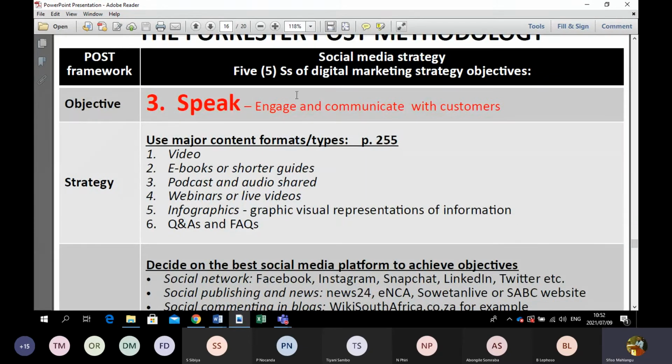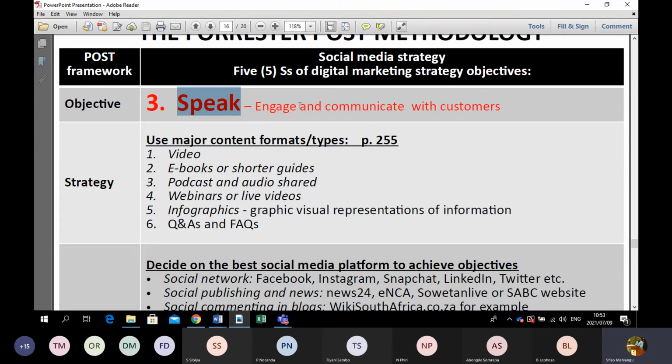If your objective is to speak, remember there's a difference between speaking and selling. We talk a lot about which target customers you are talking to. Are these new customers? Are these your existing customers? Most of the time with speak and sell, it's your new customers, but you can also use it for existing customers in some scenarios.